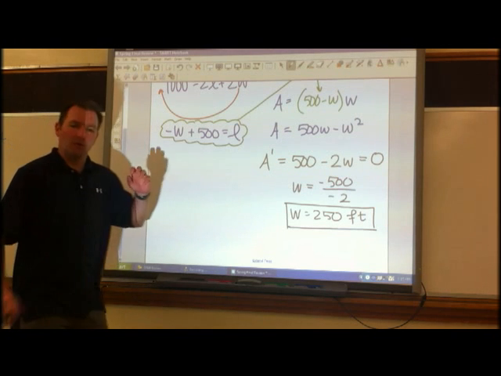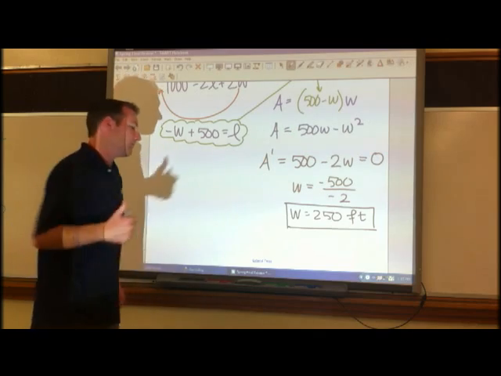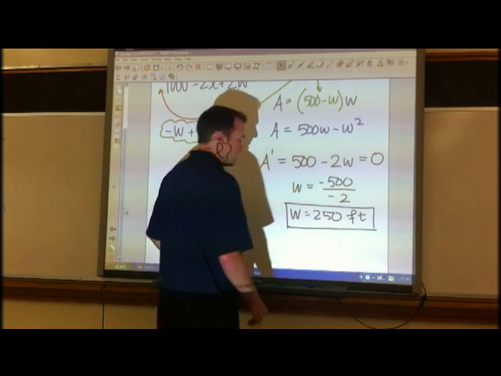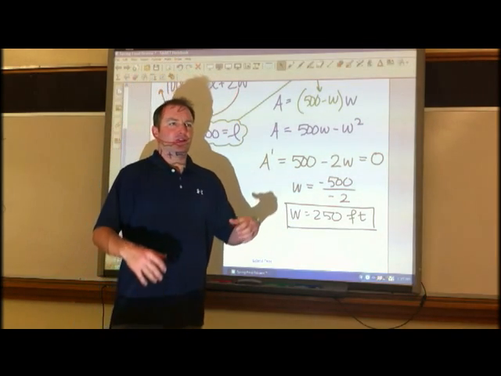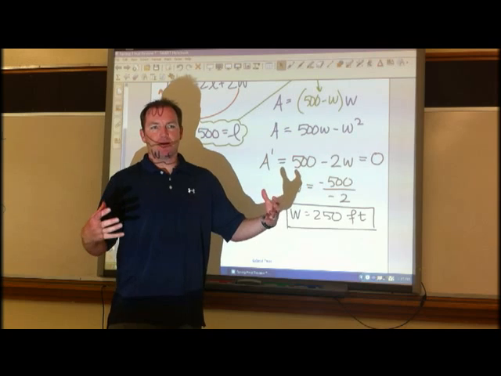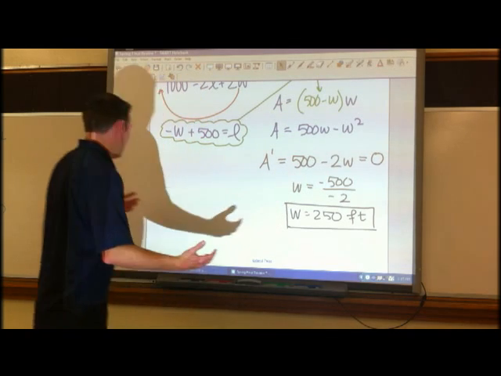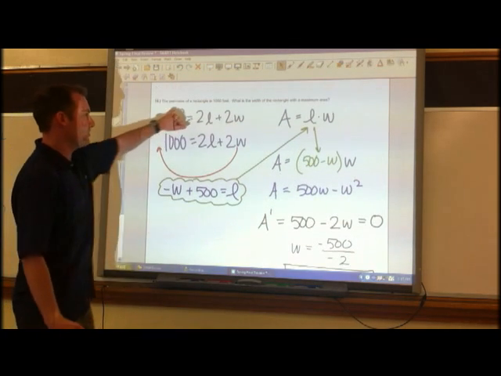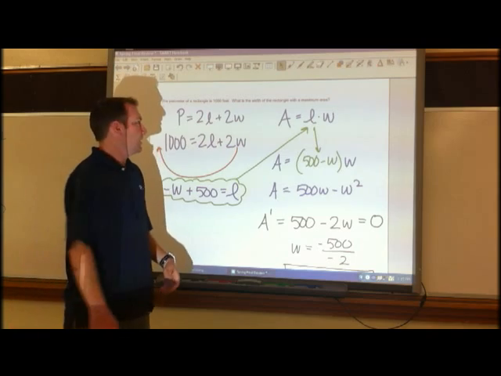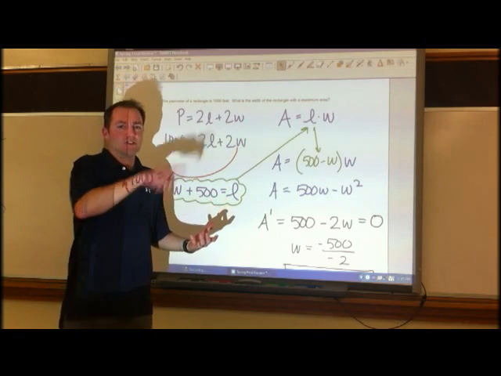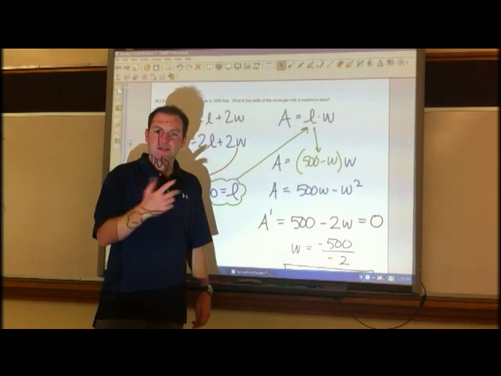So, from a calculus standpoint, that's how you do that problem. You can also just go ahead and know that if you're looking for a rectangle with the maximum area, it's a square. And so, going back to this problem, it should be pretty simple. If it's 1,000 feet, I'm trying to make it into a square. It's going to be 250 on each side, so the four sides add up to 1,000.